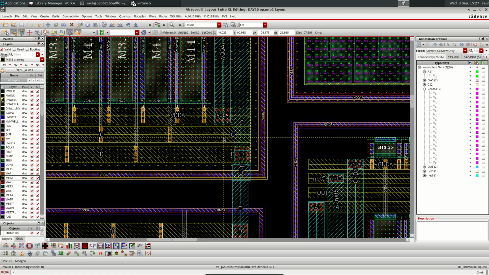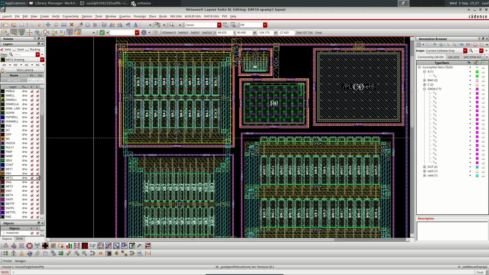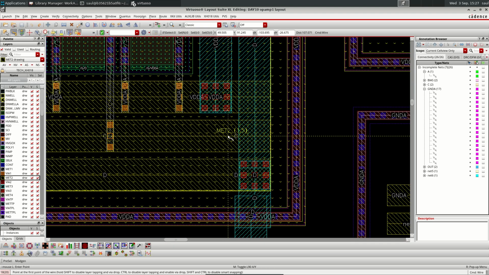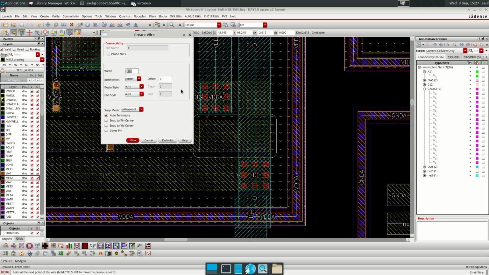And in this particular case, it doesn't have to be very wide because it is just carrying a voltage and not current. So we really don't need to use 1.5. Let's change it to 0.5.